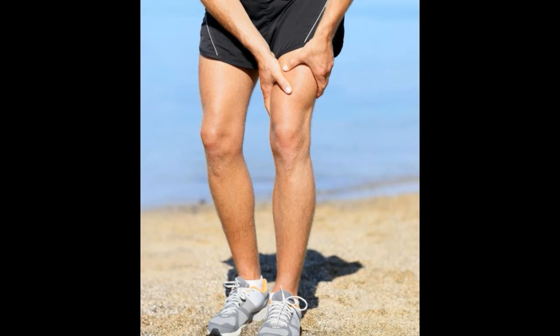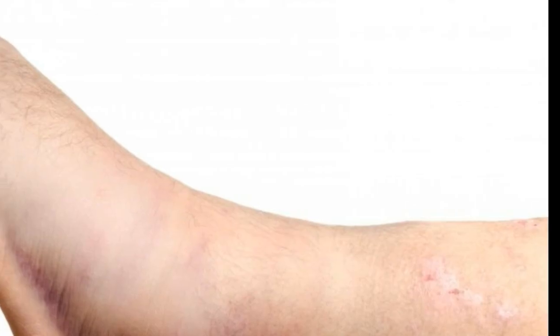In a typical situation, swelling in one leg usually means that the problem is somehow located inside that leg, which could potentially be a good or bad thing. Usually a swollen leg is just a sign of injury — if a person hurts his leg by pulling a muscle or falling and bruising it, a little bit of swelling can be considered normal.